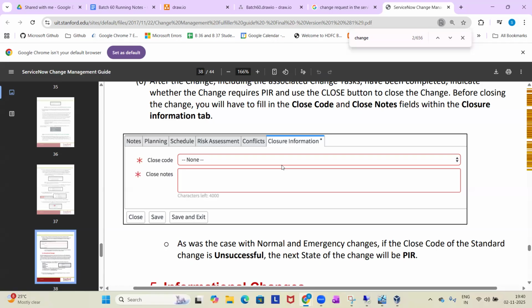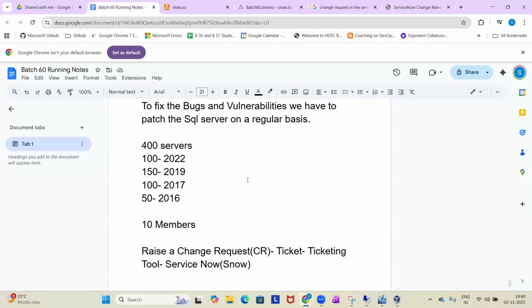So every week, in every organization or every project, maybe Tuesday, Wednesday or Thursday, there is a meeting called the CAB meeting. What is that meeting, guys? CAB meeting, Change Advisory Board. In this meeting everyone will join, mainly the big heads: leads, directors, managers, senior managers, vice presidents, sometimes even the CTO, chief technical officer. If it is a startup company, the CEO also will join this change meeting.